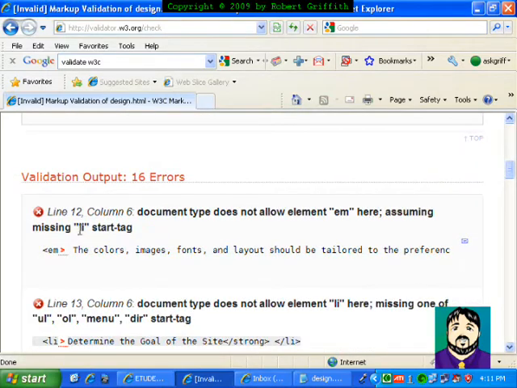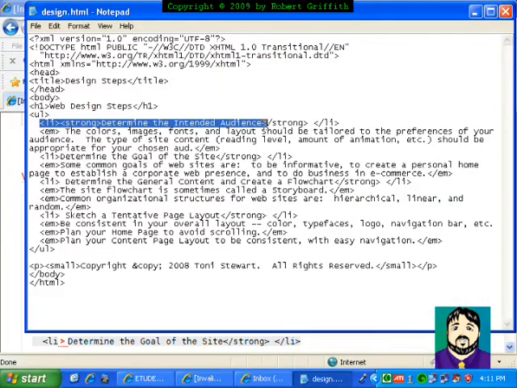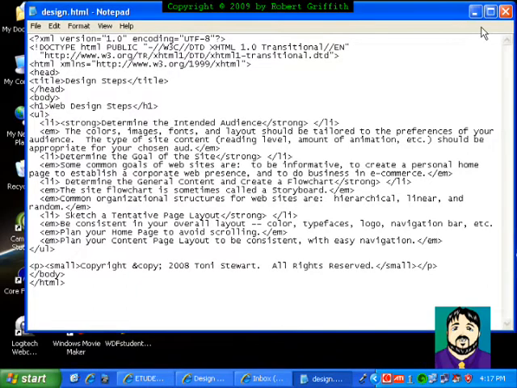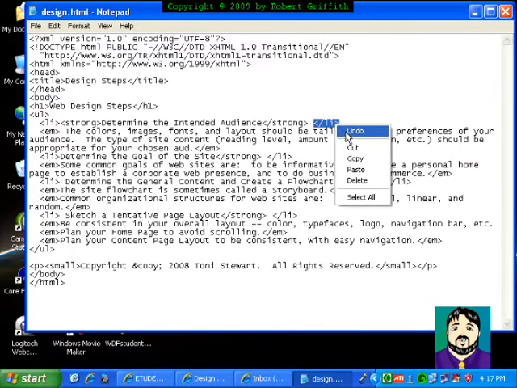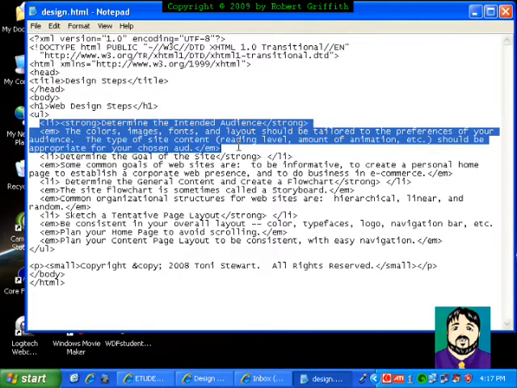So you see here it's telling us, well, we have a list item. We're missing a list item start tag because the very next item is an emphasis, and you'll see that we have our list item and then it ends. And then we have an emphasis, and then we go back to a list item, and it's kind of confused of what to do here. Okay, so what we need to do is figure out where to end our list item. So I'm going to go ahead and cut this so that we want our list item to start here, but really our list item isn't going to end until here. Okay, so it's going to be after the emphasis.